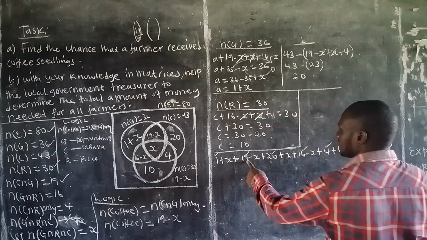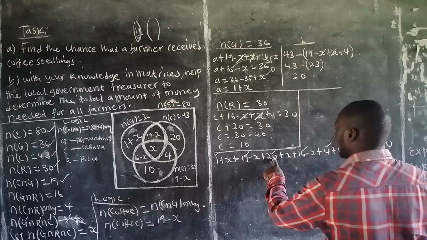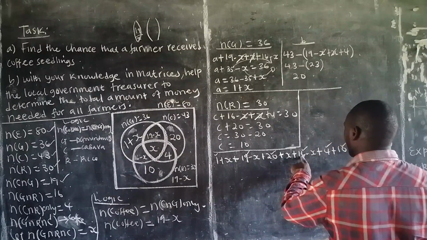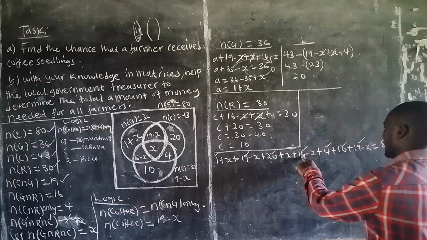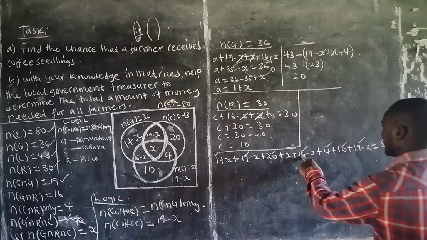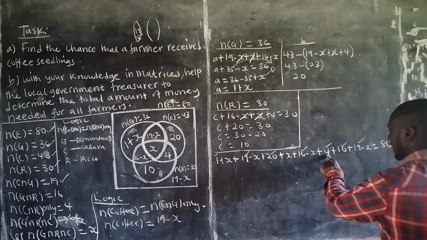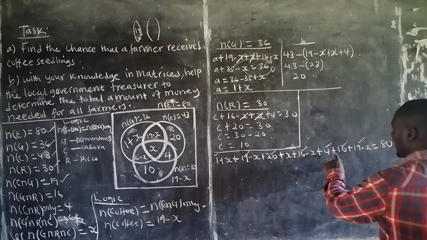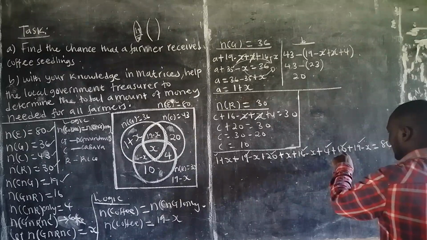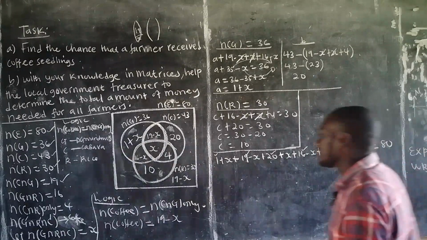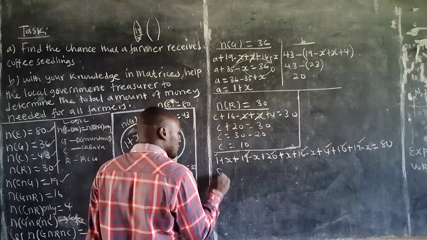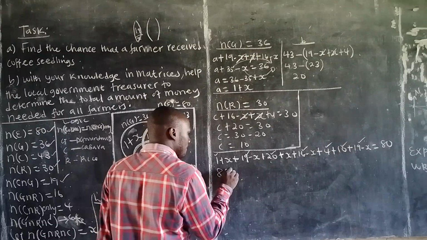Let's add. 1 plus 19, that is 20. 20 plus this is 40. 40 plus this 56. 56 plus 4, that is 60. 60 plus 10, that is 70. 70 plus 10, that is 80. So therefore, in the counting numbers, but there use the calculator, please, 80, like that.